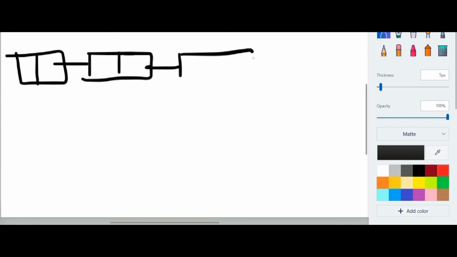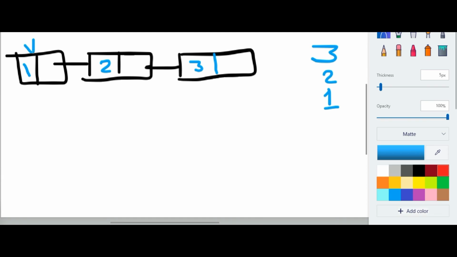Let us say only three elements, namely 1, 2 and 3. So we need to get 3, 2 and 1, and we are just given a pointer to the head node. So the approach that we can use here is that of the stack data structure.